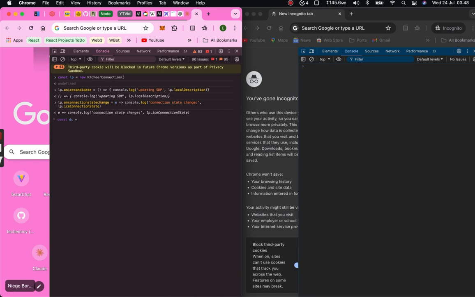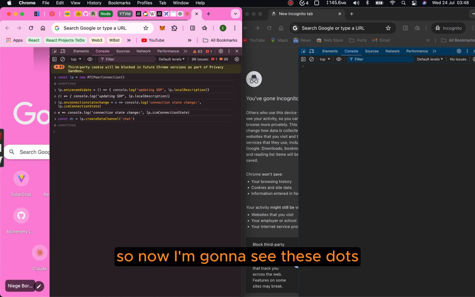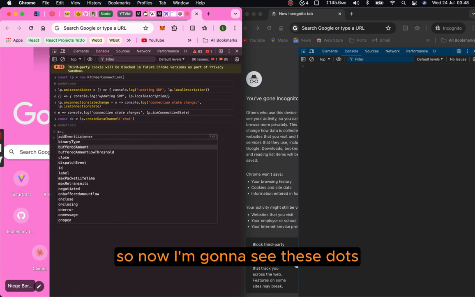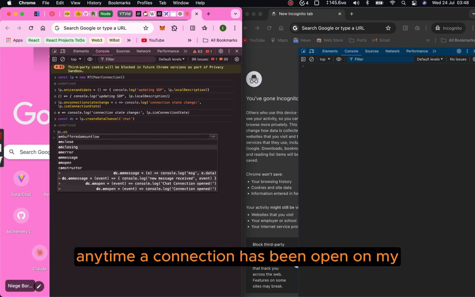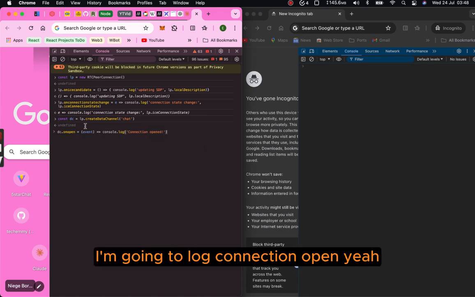Yeah. So to do that, we're going to say lp dot create data channel, and then I'm going to label it as chat. You need to put a label in there. And then for this one, I'm going to say DC dot, anytime a connection has been opened on my WebRTC connection, I'm going to log connection open.